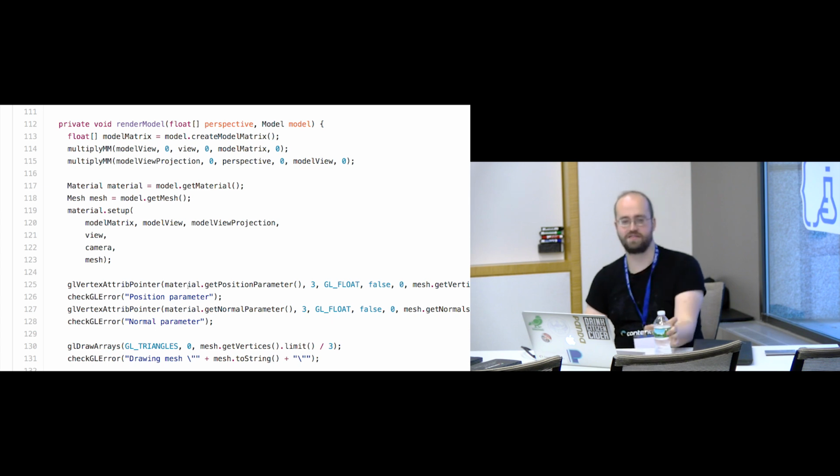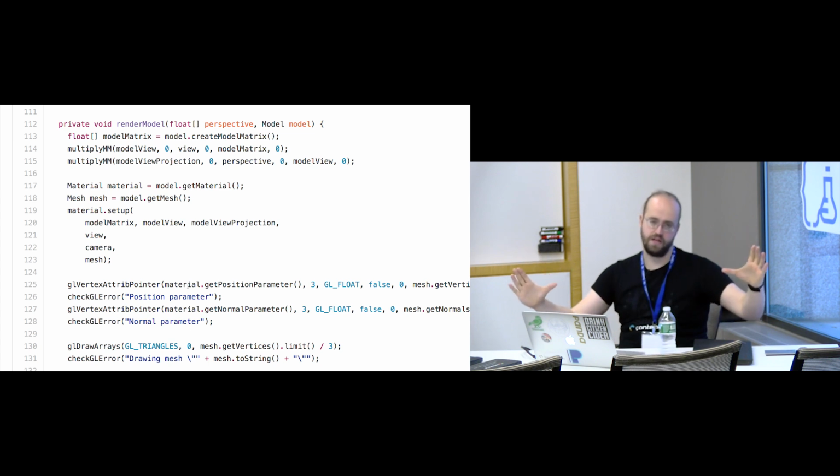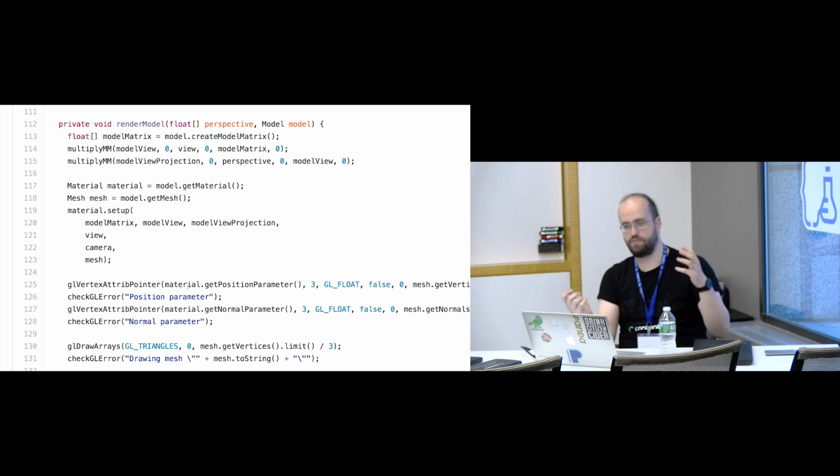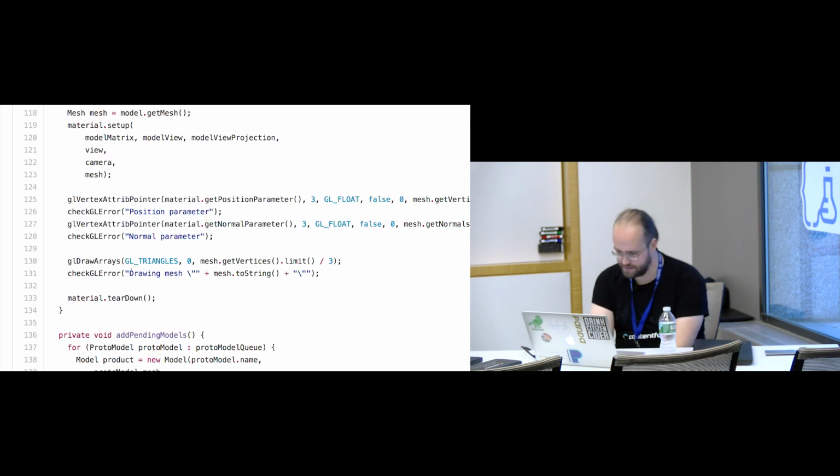I will not scroll to the end of this line, but what it does is define that I have one big blob on the GPU, and I tell it which parts are the vertices, like the corner points, and which parts are the faces. When I add the model, I will create this big blob for every model, saying that in this binary space on your GPU memory, this will be the vertices, this will be the faces, and this will be the textures for every vertex, and then we also probably have something like an index list.